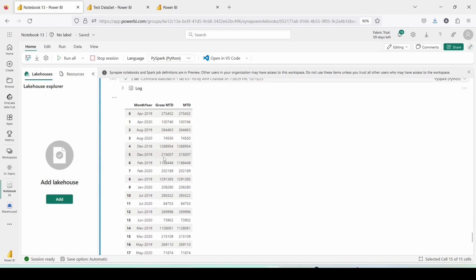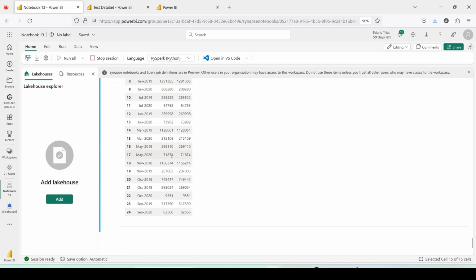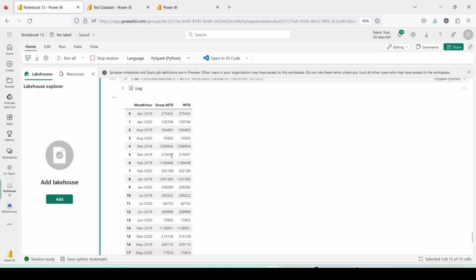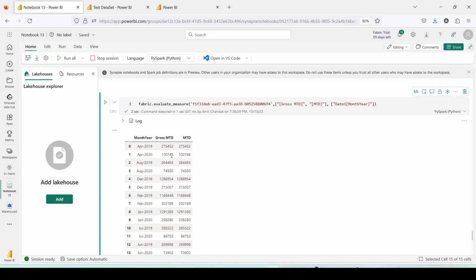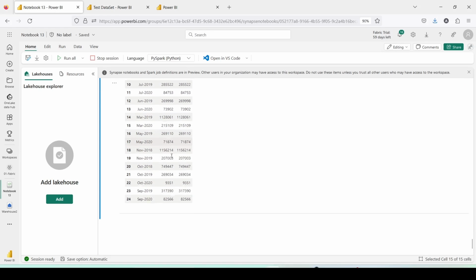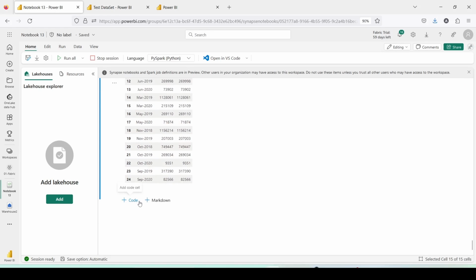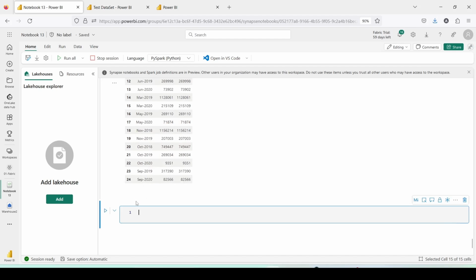So now we got the data. What's the beauty with this thing is, basically it's executed the measure here in Python code. We don't have to write down those logics here in Python. Once written in the dataset, it can be used in Python. Isn't it really good that whatever hard work we have done for creating those measures in the Power BI dataset can now be used in our Python notebooks? We can just get those calculations by using the evaluate measure function.